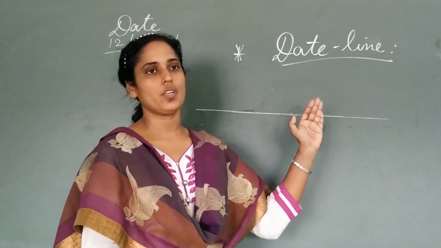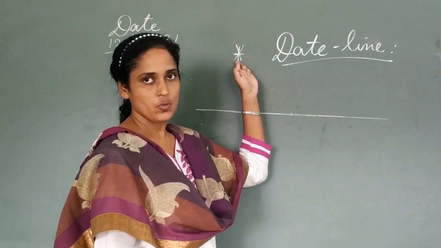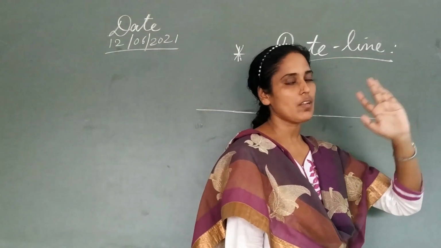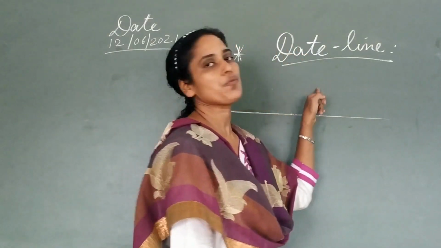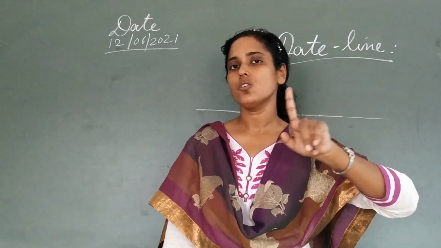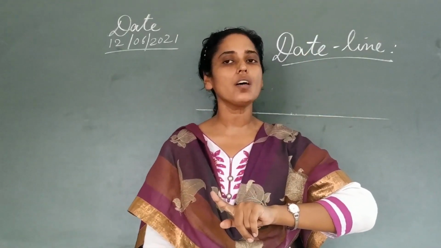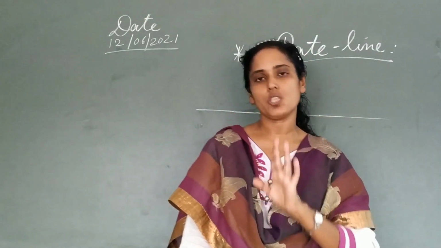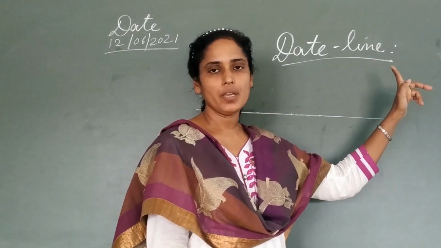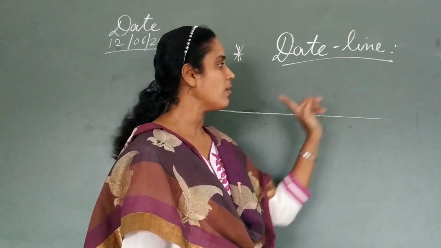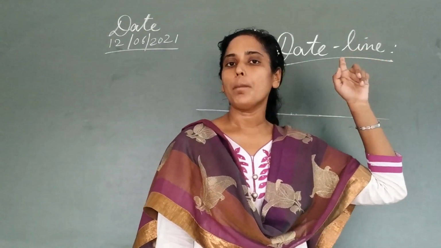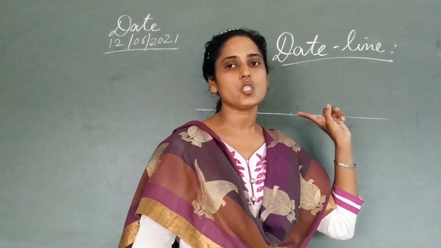Let's know the history. You will first start like this, asterisk over here in the margin, and write the heading as date line. Because exercise you have not done yet, so we will start with this first. You have to draw this along with me. Okay students, you will use a pencil to draw the date line. Figures have to be drawn with pencil in social science. Okay students, and the heading has to be written with a pen. You won't be confused. In social science, you will use pencil for the drawings. And the headings have to be written in pen. But labeling of the diagram will also be done with the pencil only.